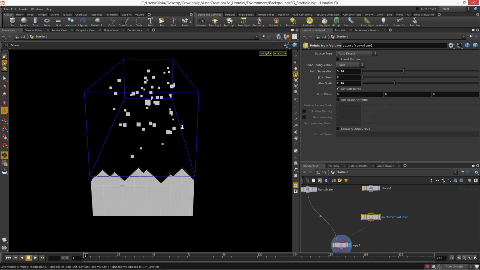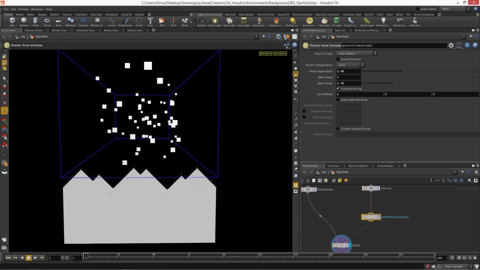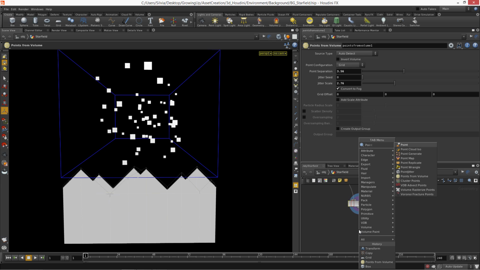Okay, so now I needed one more thing for the effect. When the stars appear during the night, I wanted the stars to fade in randomly, so not all the stars are going to appear at the same time. And for that, I'm using a material, and I need a random color for every star, so I can create a mask from the color, and then fade it based on that value. So I basically need just, let's say, the red channel, just one value. And for that, we need to create a color attribute, and we're going to use a point sop.